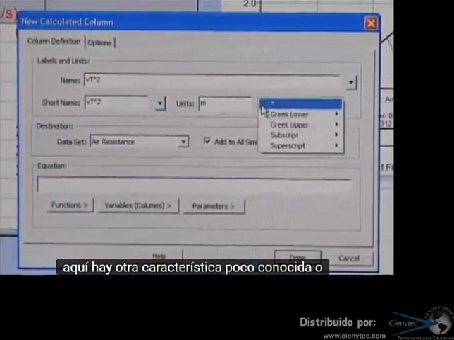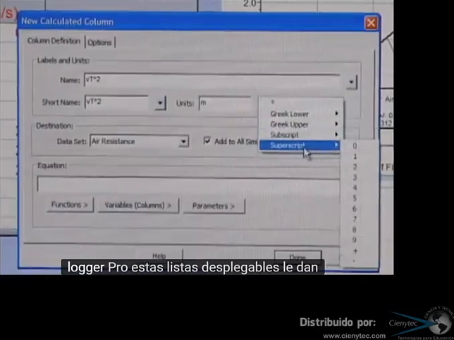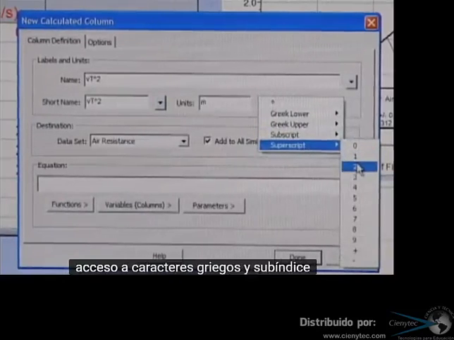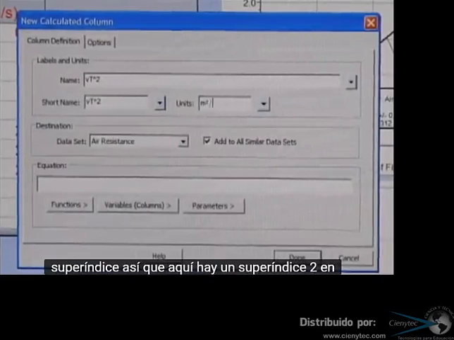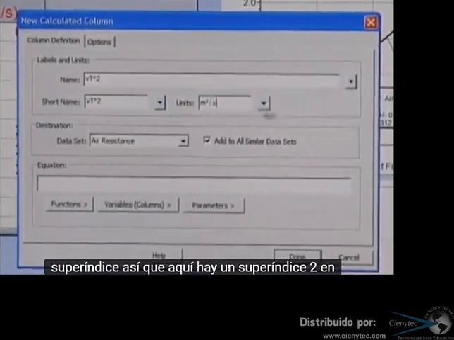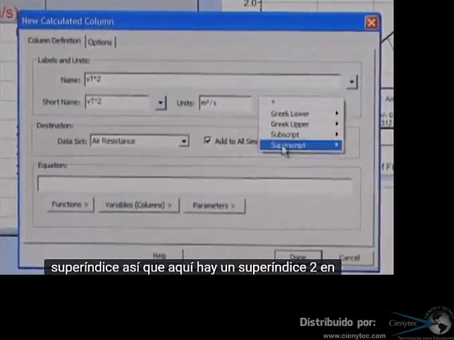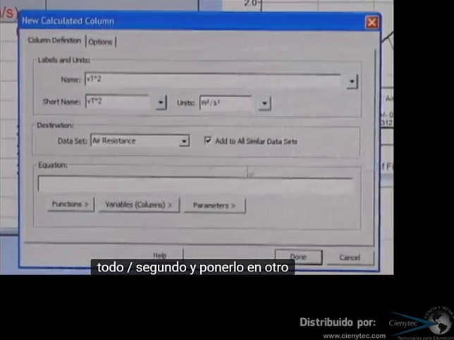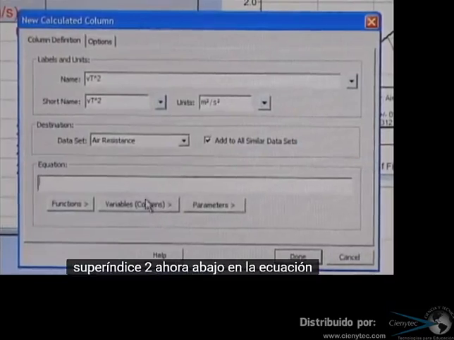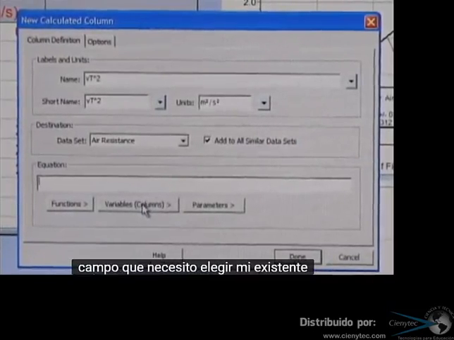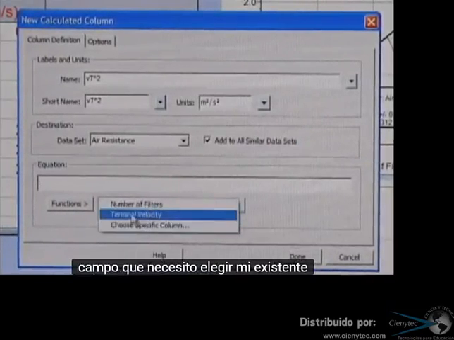These drop downs give you access to Greek characters and subscripts and superscripts. So here's a superscript 2, and I'll go divided by seconds and put in another superscript 2.